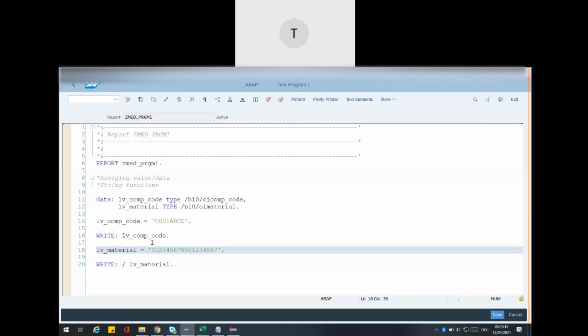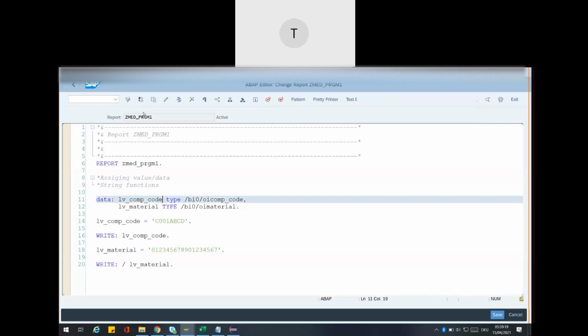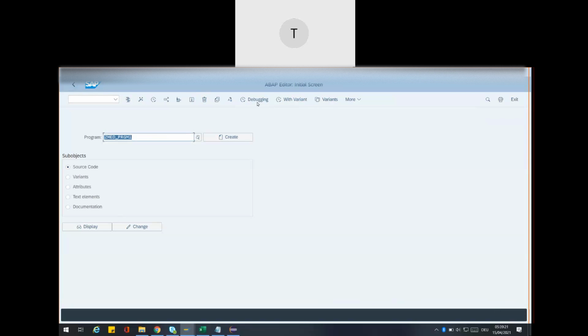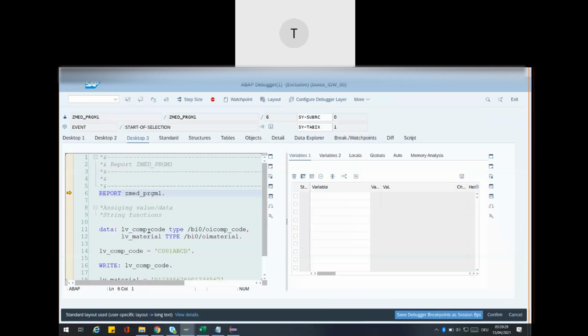Next thing is to debug this program once. If you go to debugging mode of this program and double click on LV company code, here you can see the length of it always.